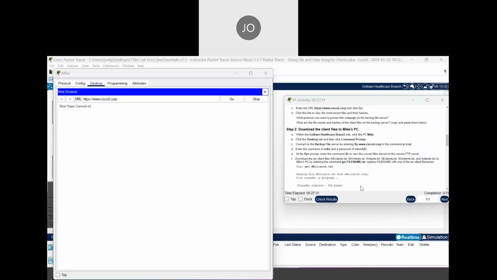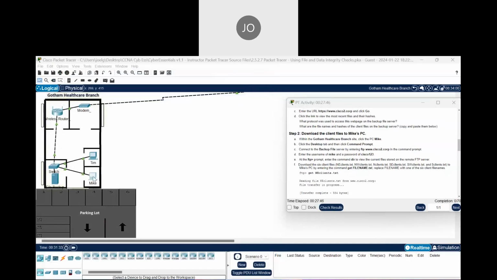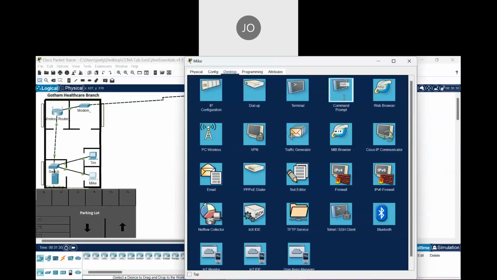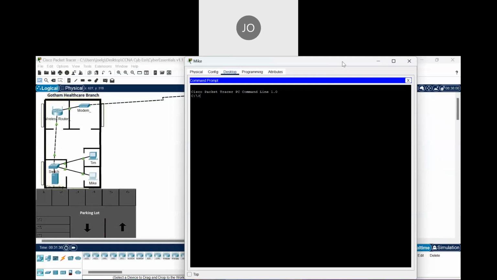But now let's go. Now, click Desktop, Command Prompt, backup. We've done that. No. Within the Gotham Healthcare, click PC Mic, Desktop, Command Prompt. Okay, we've not done this. We are still on PC Mic, Desktop, Command Prompt.